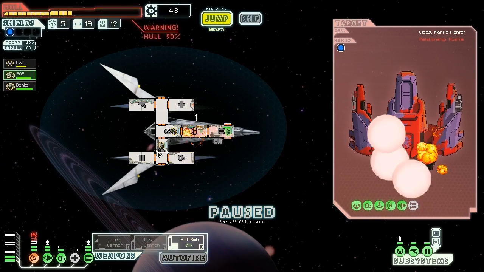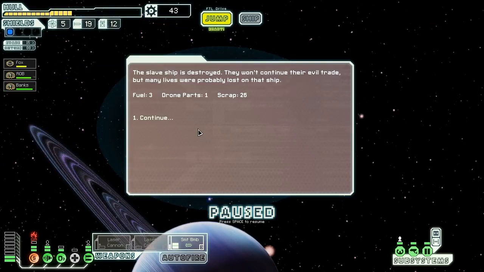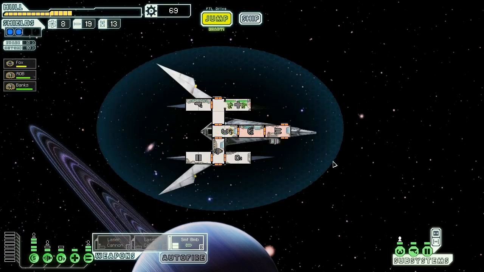So we're going to get in here and put out that fire and deal with the associated damage. But we did gather 3 fuel, a drone part, and 26 scrap from their wreckage, which is pretty sweet. Alright. Repair our shield damage. There we go. We'll send our crew back in to heal up as well, which is probably a good idea. Get them back up to a more respectable level of health. If we don't find a weapon in this store, we're probably going to spend this money because it'll be a while before we find another one.